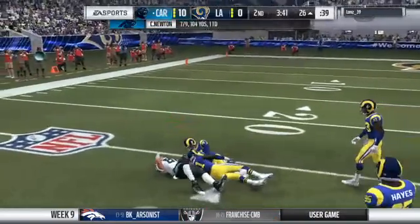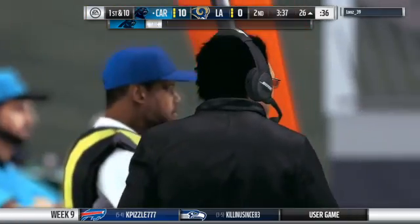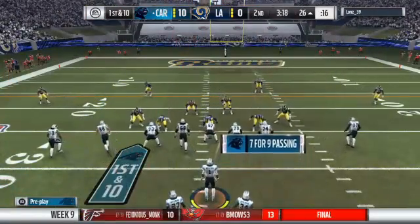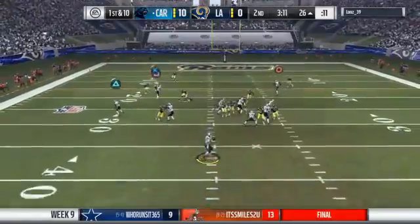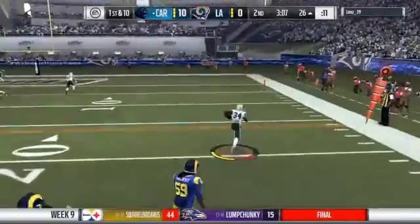And he finds a man. It's Olsen. The 21 yards there as they convert on third. And now a first down following that long gain. Well, the advantage has certainly shifted to the defense as we began that third down play, and they found a way to foil it and pick up a first down. Third time's a charm, right? 2 incompletions. Had to have it on third, and they got it. Yeah, they stuck with it.